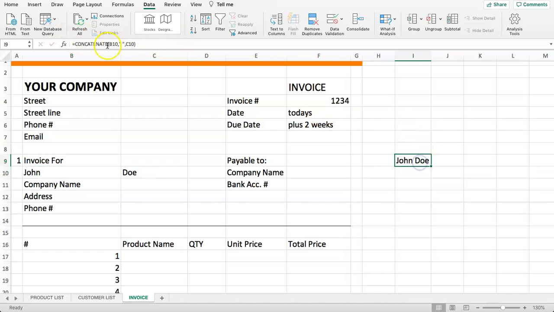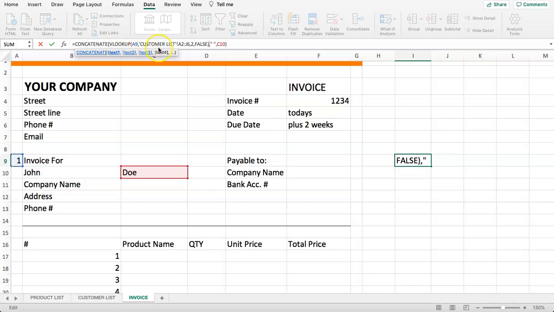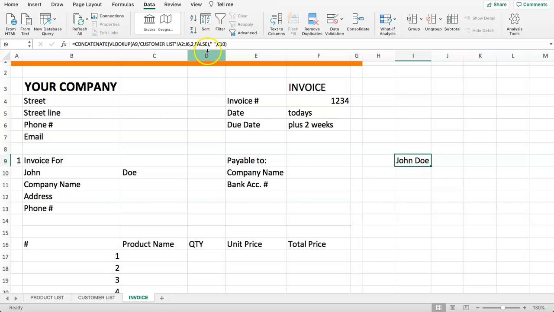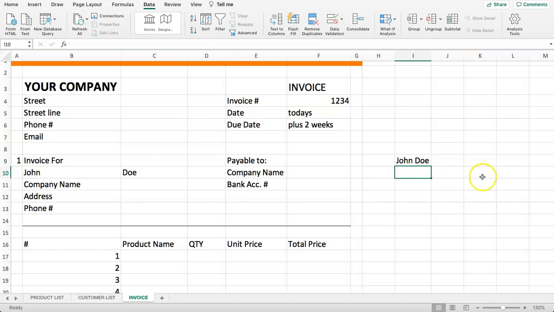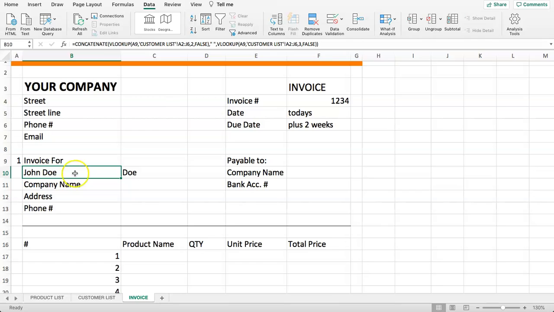Copy this here, go back here, adjust this one, and then we enter and see what happened now. Now we have John Doe, this formula, alright. So we're almost there. Copy this as well, except the equal sign. Escape, go here, paste it in here. There we are. Alright, so now we can cut basically this cell, put it in here, delete this, and there you are. Now we have John Doe.